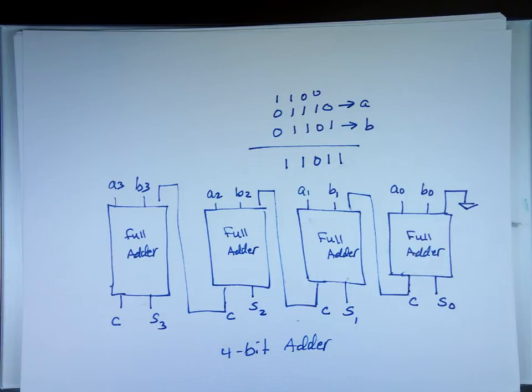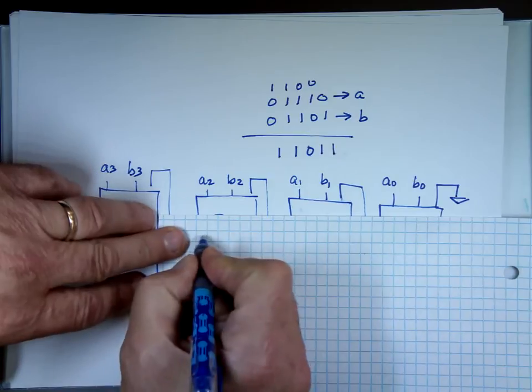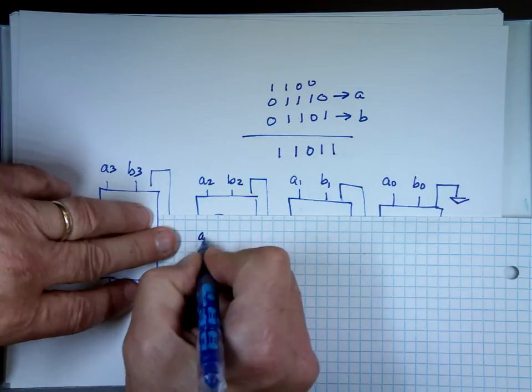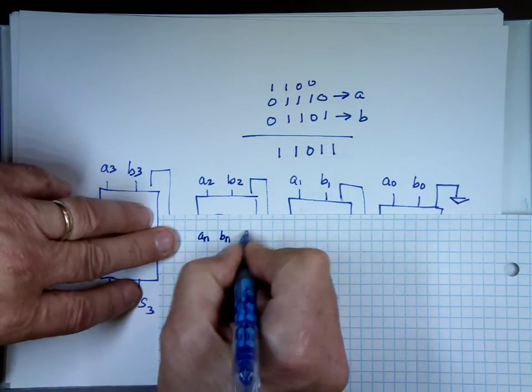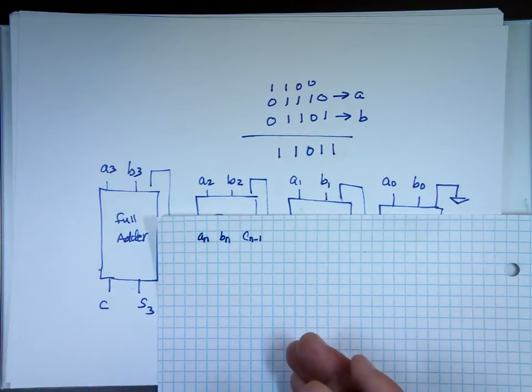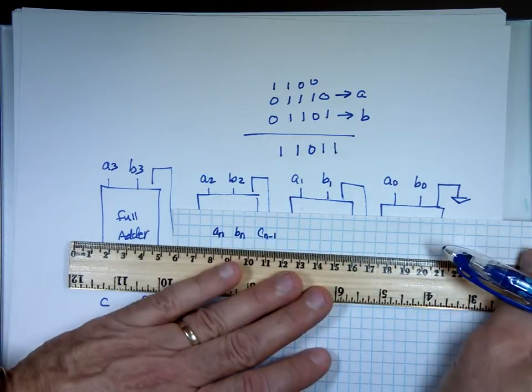Now, what does the inside of that look like? It's actually just like a stack of adders. Let's see what we have. We have 3 inputs. I'll call them AN, BN, CN minus 1. Why minus 1? Why do I use that notation? Anyone? The carry from the previous one, the one before it, right? So that's why I use N and CN.